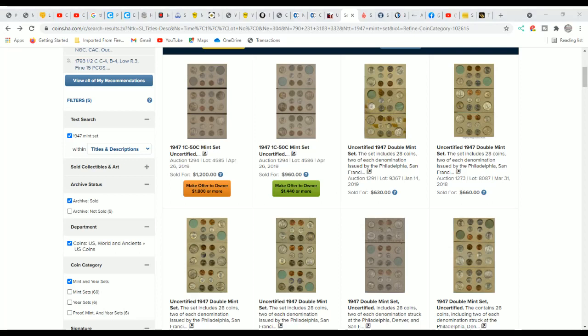And another thing you have to think about, since 2020 and into this year, coin values, as far as the coin value charts and price guides, they're all just out of sync because of the demand. And the prices of everything have gone up as far as coins are concerned. Graded coins and mint sets and proof sets, the demand has been very healthy. So these sold auctions here, you just can't go by them since they're 2 years old. You have to go by what you think it would go for now. I think there's a few up on Stacks, so we'll see what those bids end up at, and I'll check on that and see how that goes.